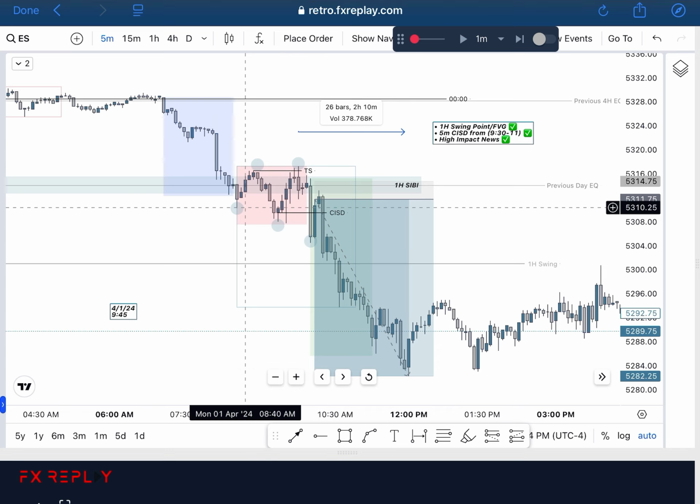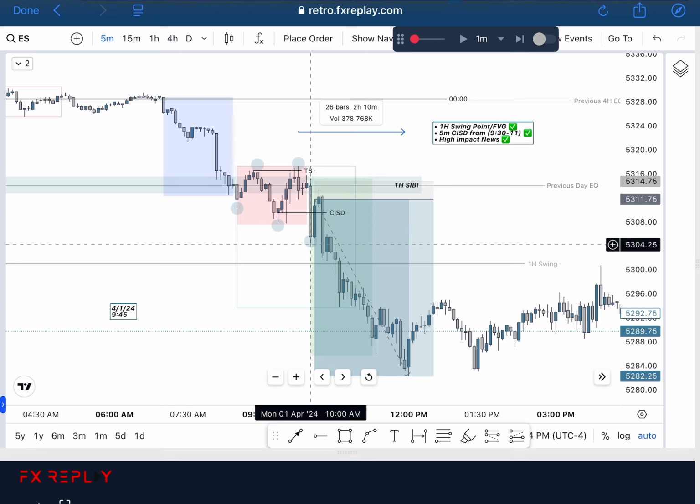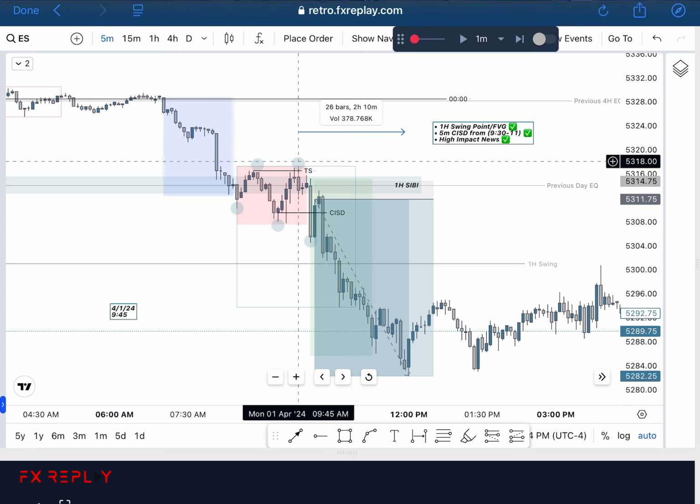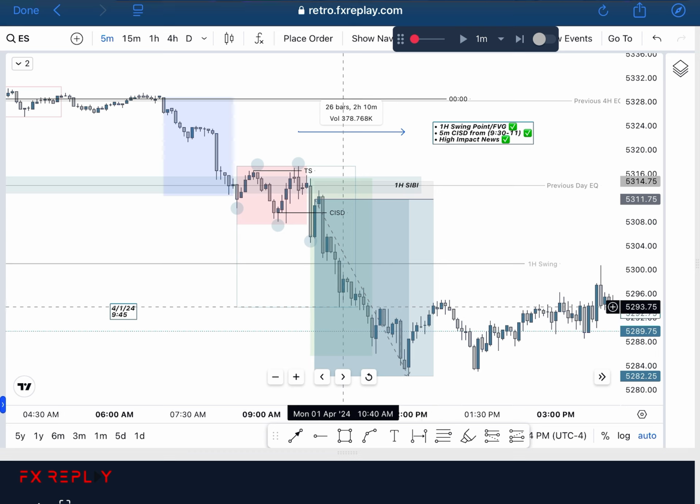Another thing that you need to pay attention to is market structure, right? So we have a low, a high, a lower low, a high, and a lower low. Once price creates this lower low here, we have basically confirmed a little bearish bias here, right? And we can continue and ride that all the way through until it's invalidated. It's invalidated right around here, right? When we make a higher high.